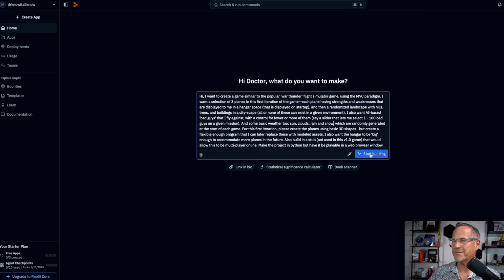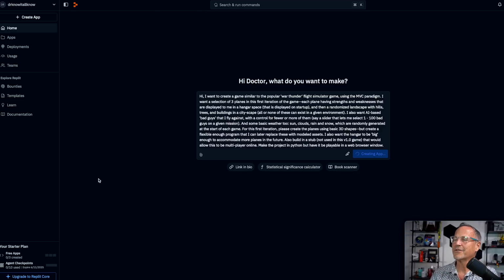Alrighty, and after some typing and some thinking, I have a prompt. I'm going to go ahead and read it as this thing is building, but I want to click the button to start it first. So we'll go ahead and start this process. It says creating app, and we should see it begin to create the app and then populate it over here on the left-hand side.